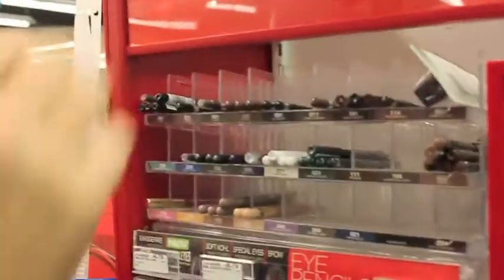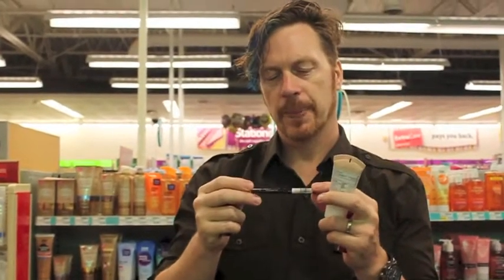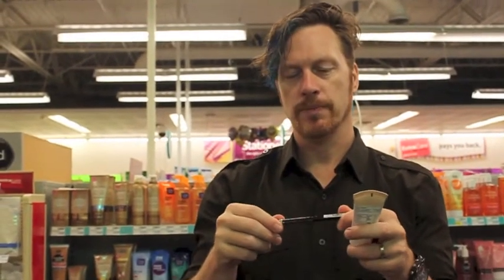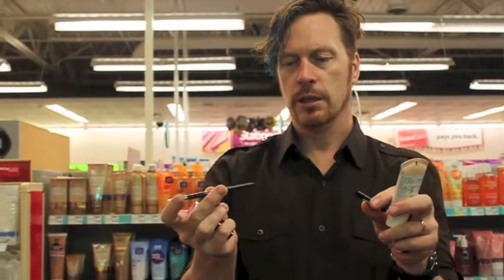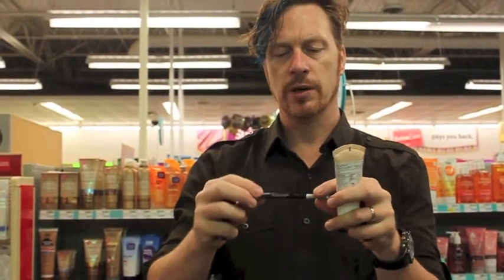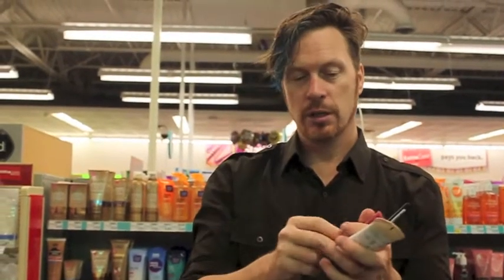So I just need... is this eyeliner? Yeah, that's eyeliner. I can use this as foundation and also to cover up blemishes. And this she can use for her eyeliner, and to draw a mustache on the beard too — that could be kind of cool. But if she didn't want to do that, maybe she could melt it and use it as mascara. And a little bit of this as rouge too. I think that's all we need.